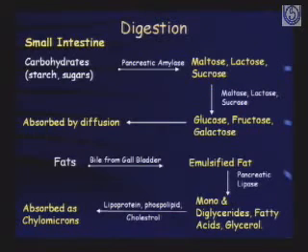Fats are first emulsified by bile, which comes from the gallbladder, and then they are converted into mono- and diglycerides and fatty acids by the action of the enzyme lipase, which comes from the pancreas. Then these final products are packaged with lipoprotein, phospholipid and cholesterol into spherical balls known as chylomicrons, which are then absorbed in the lymphatic system and then go to the blood.